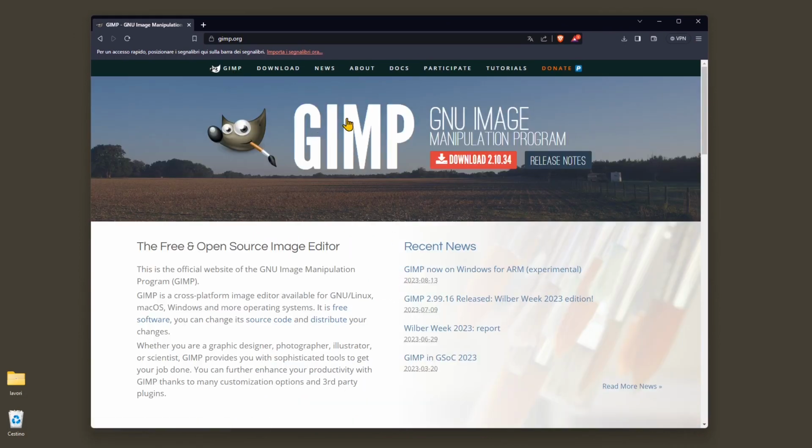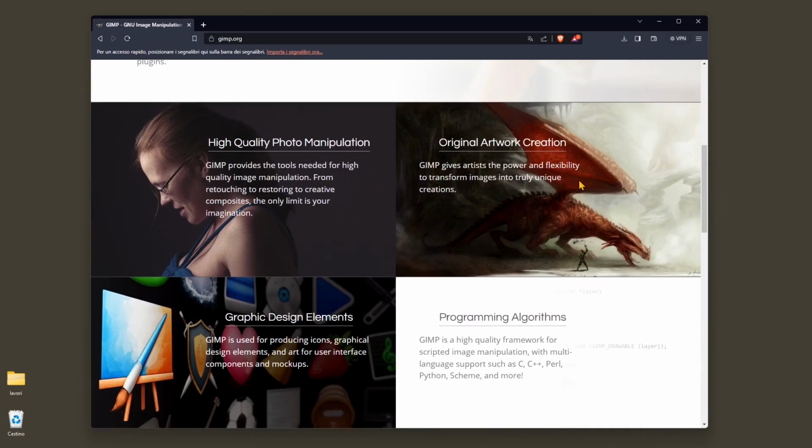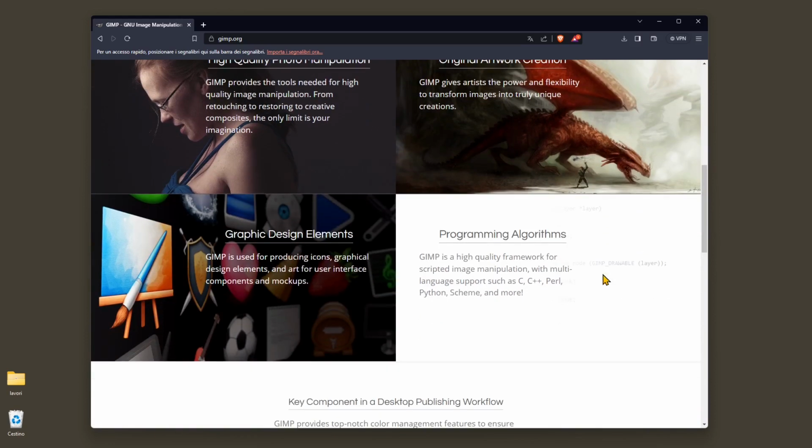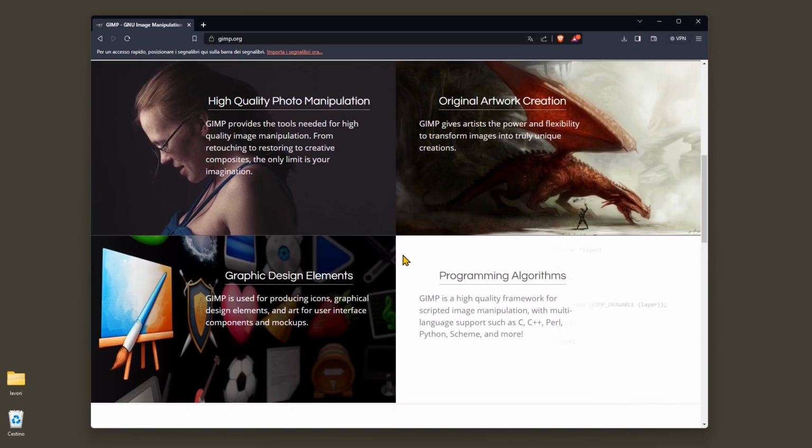Now, in the meanwhile, you can check again the GIMP page. So you can see here, you can do photo manipulation, you can work with photos, you can work with your original art, your artwork, you can paint, create something that is more artistic or like a painting, or you can work on actual photographs, you can retouch them, restore them.